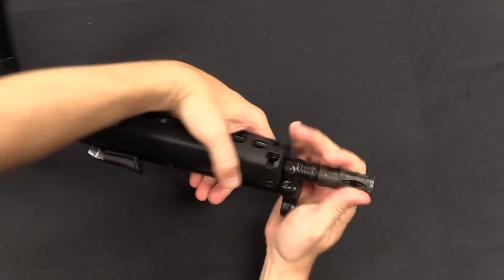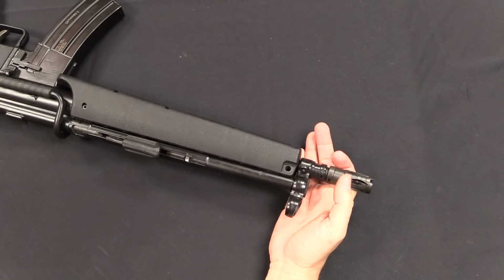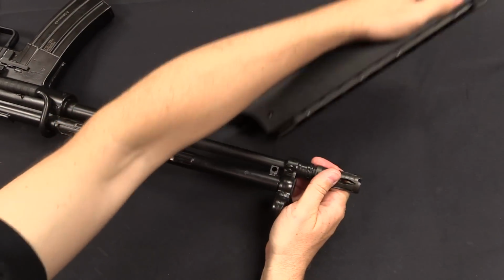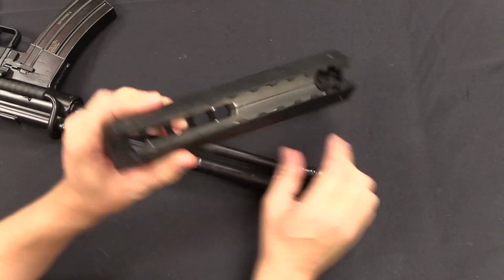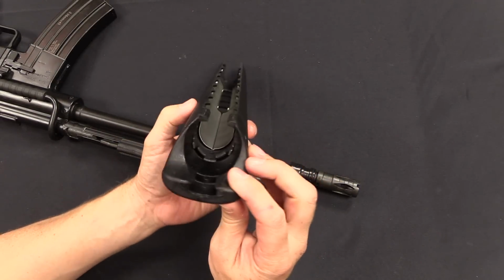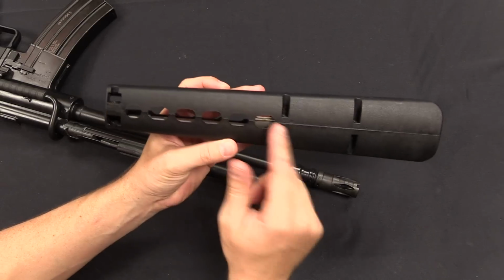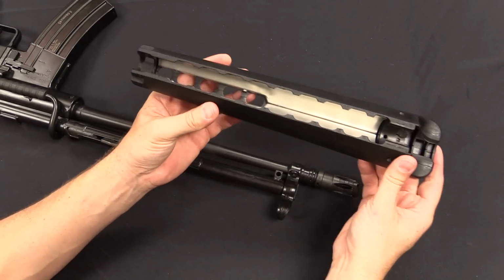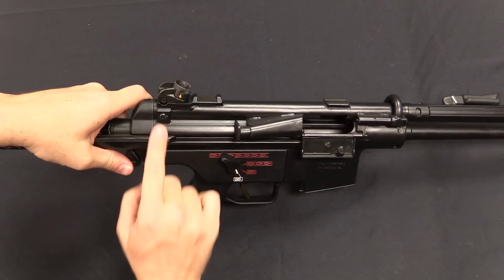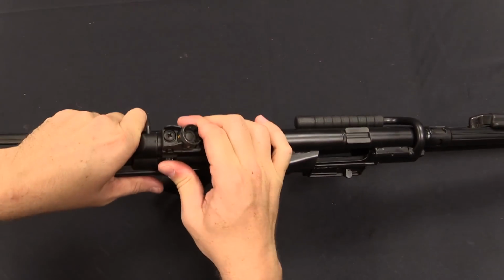We can go ahead and pull this apart easily enough. I've got one pin right there on the handguard. Handguard's going to come off. Note that this is kind of like all the other features on here, kind of an M16 pattern-ish triangular drain hole sort of handguard. We've got two pins on the back. Push those out.